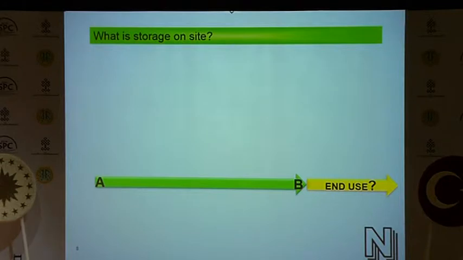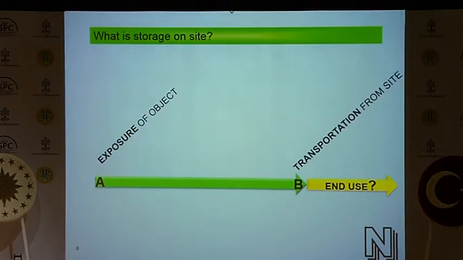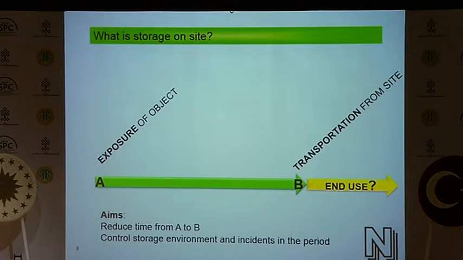So, what is storage on site? Well, in order to meet the risks, the strategy has to manage all actions from the objects are exposed, put point A here, and until they are transported safely from the site, to a conservation laboratory or whatever the end use will be. And the overall aim is that the time from A to B is as short as possible, and that all processes between the exposure and the transportation are controlled. And it may sound simple, but it can be very challenging.